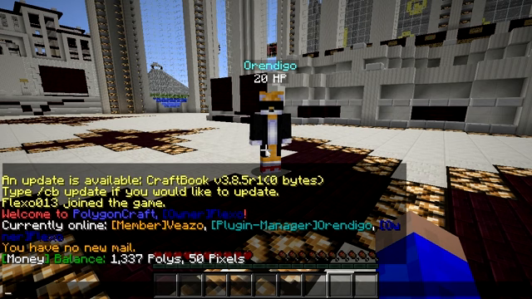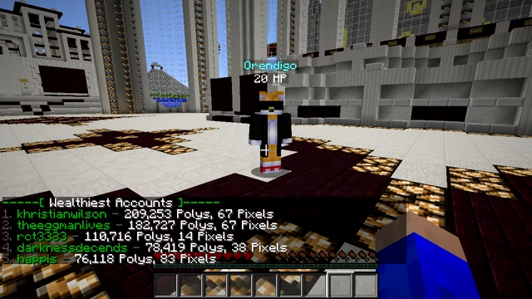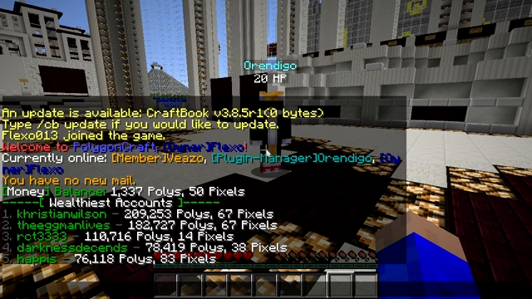Our next PolygonCraft economy command is /money top. So that is /money space top, just like this. That command will show you the top players with the top amount of money on the server. So this is the way you can pretty much see how close you are to becoming the richest player on the server. The final economy command is a /pay command.